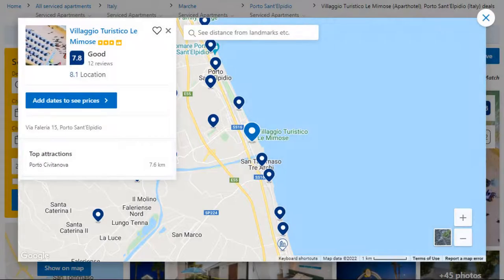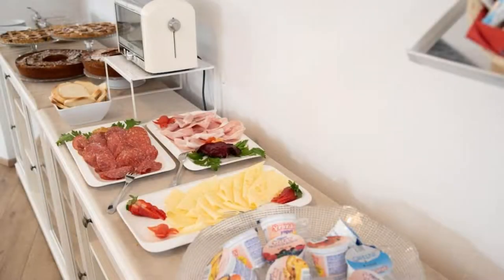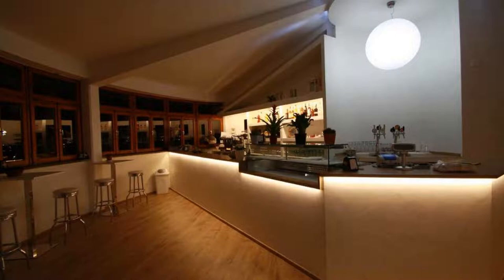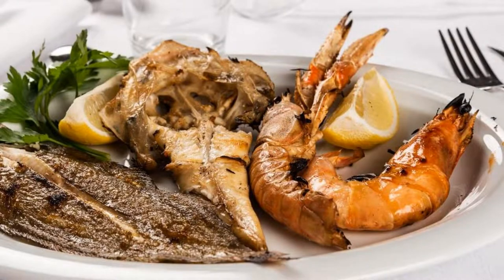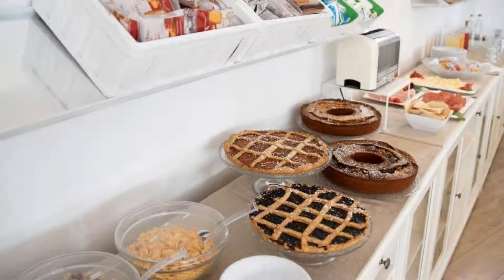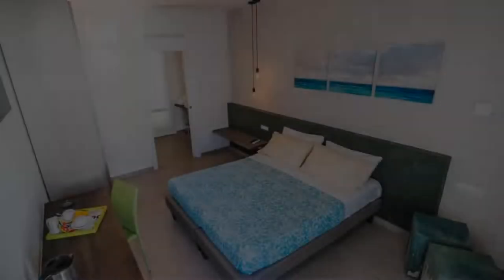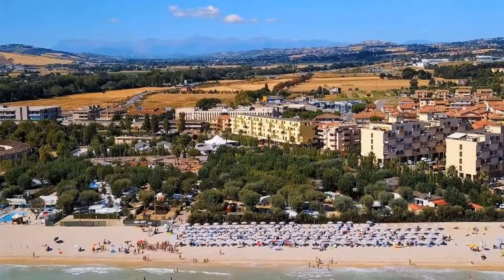Number 2. It is a 3-star property. The location of the property is outstanding and the guests love walking around the neighborhood. Check-in time is 8 am and check-out time is 7 pm. Guests are required to show a photo ID and credit card at check-in. Pets are not allowed. There is one type of room available on booking.com. You can book online and enjoy it. The property accepts major credit card and reserves the right to temporarily hold an amount prior to arrival.